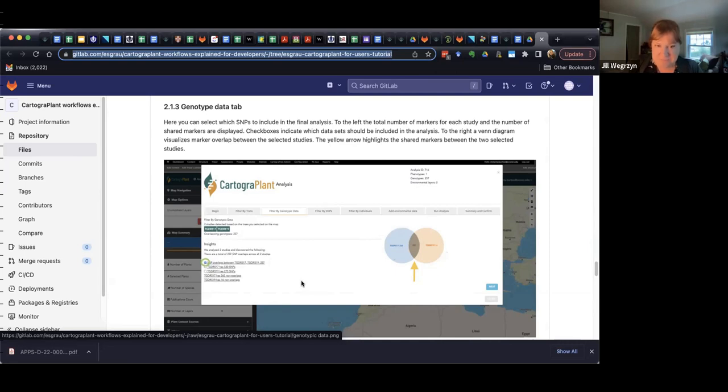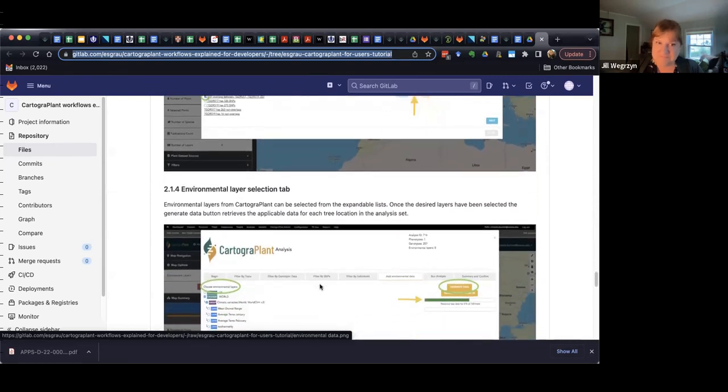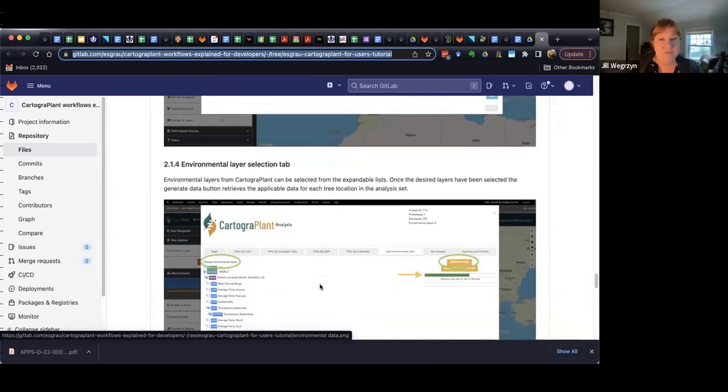And so that's what you see available here. As we move to the next step, if you have selected that you want to do a genotype, phenotype, and environment study, you will also have the option to filter by environmental metrics. This is one of the really nice features of CartograPlant, because all of our georeferenced plants in the database have environmental data associated with them for almost every layer that we have loaded. As long as that layer covers the region that those plants are located in, then we can pull the metrics out at those locations and use it in our analysis.